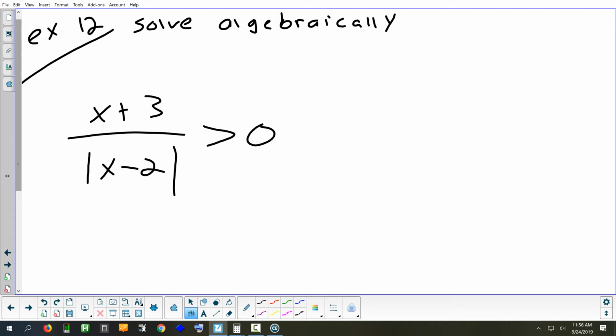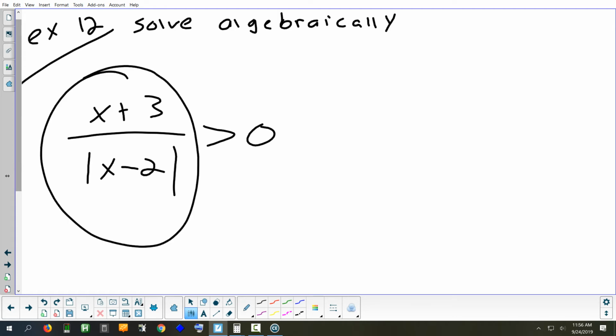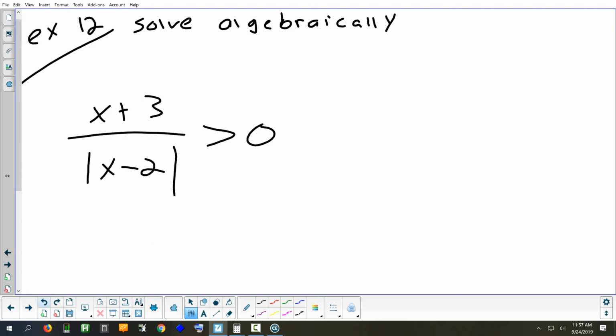So I was going to do it on the calculator, but let's try it algebraically. They want to know when that fraction is going to be greater than 0. So think about that a little bit. When is this going to be greater than 0? If x is greater than 2. So if I plug in like negative 10 here, the bottom wouldn't come out greater than 0? What's negative 10 minus 2?